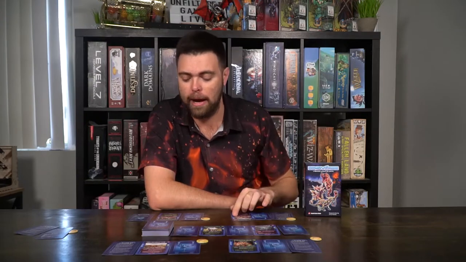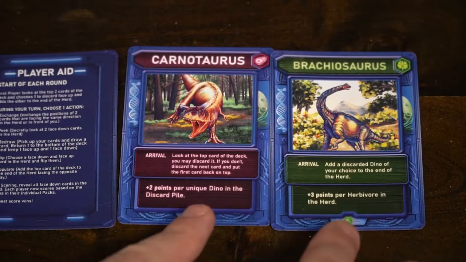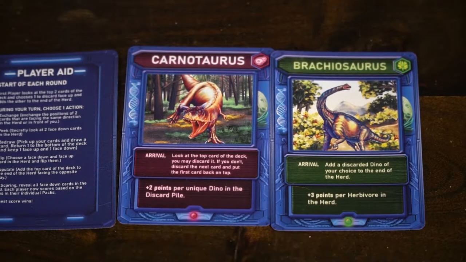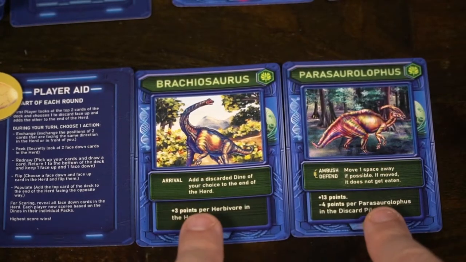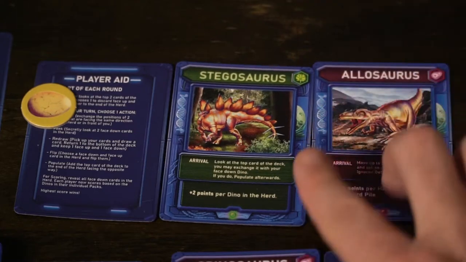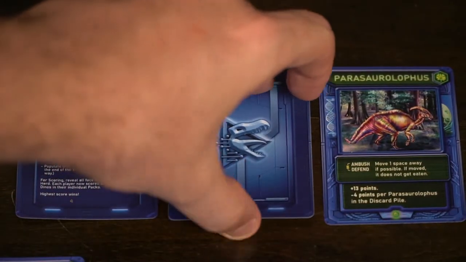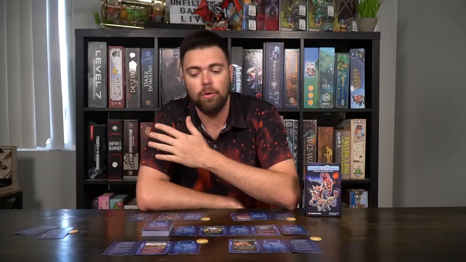Certain cards, like Allosaurus, are going to give you points per herbivore in the discard pile, whereas a Parasaurolophus gives you 13 points, but you lose 4 points for each of a certain type in the discard pile, you get the idea. The Stegosaurus will give you 2 points for each dinosaur in the herd, and the Velociraptor is going to give you 3 points for each of the following sets. One carnivore in the herd and one herbivore in the discard pile. So if you have 4 carnivores in the herd and 4 in the discard pile, that will score you 3 points for each set.